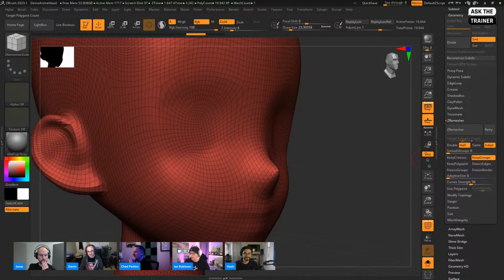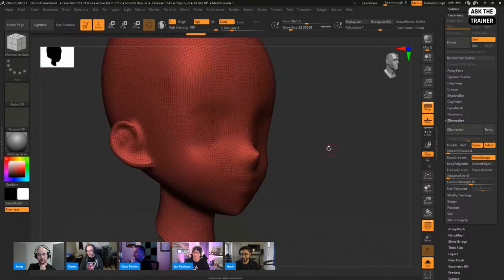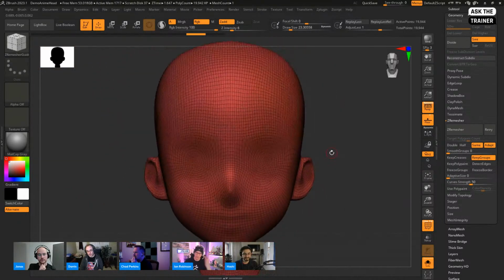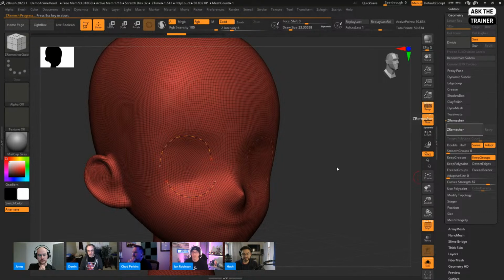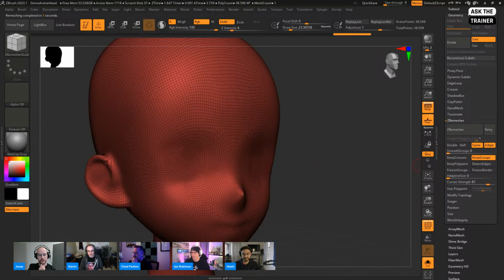Yeah, the other thing that I would like to call out is this curve strength slider. It's set to 50, and this is telling ZBrush 50% pay attention to the curve, 50% ignore it. So if I really want to make sure that these curves are being paid attention to, knock that up. Tell it really pay attention to it, like almost adhere to this line, and that's going to help out a lot more.